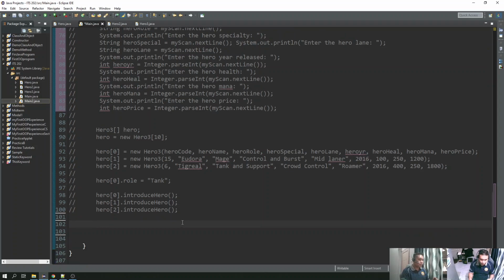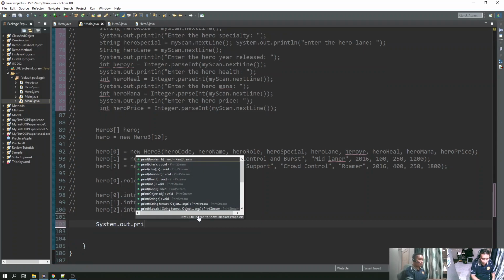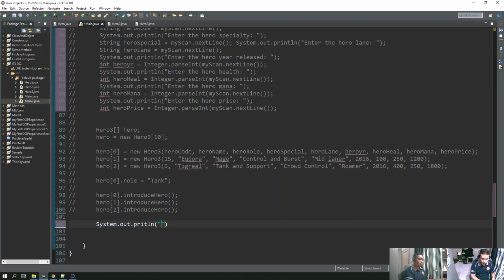So right now, we use our prompt, System.out.println, asking the user to enter the number of heroes to create.